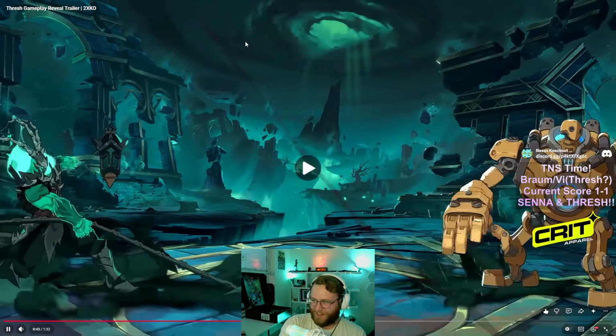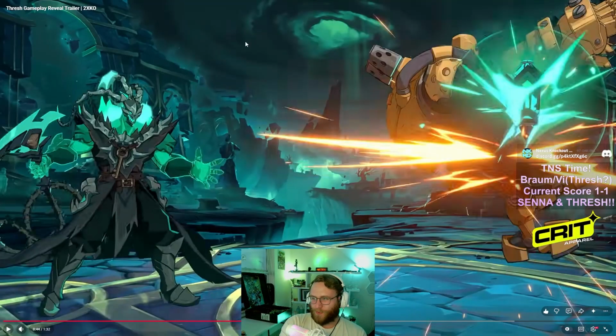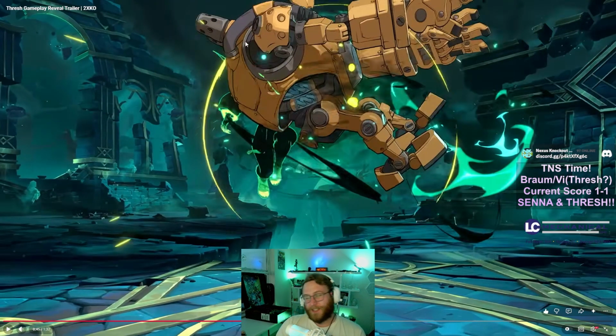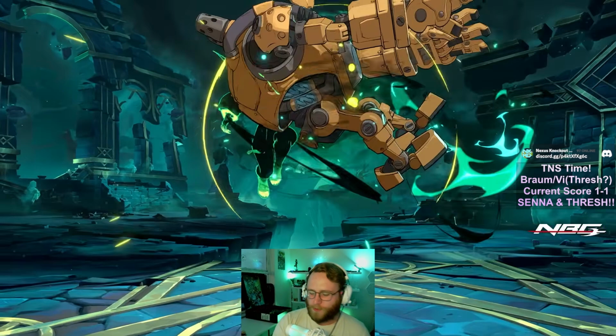Puts him in a spin state. You get 4H off of that. Into grounded forward throw of the lantern. This is the lantern tag. So the Lantern tag replaces quick tag, which is this game's phrasing for hard tag. So this is actually Thresh holding tag here, and then Senna gets called in like that.